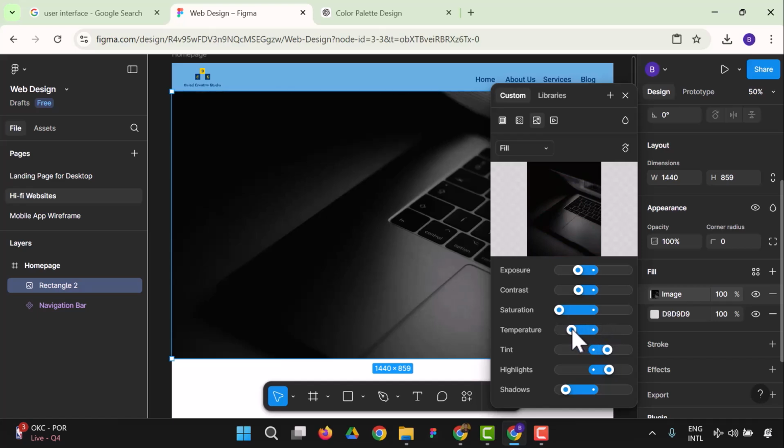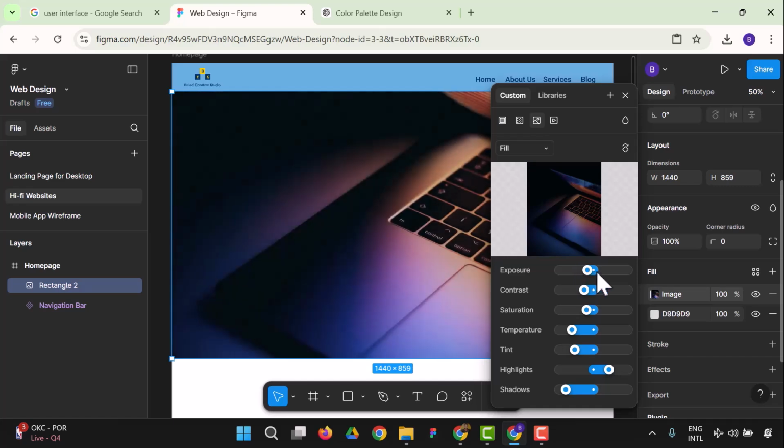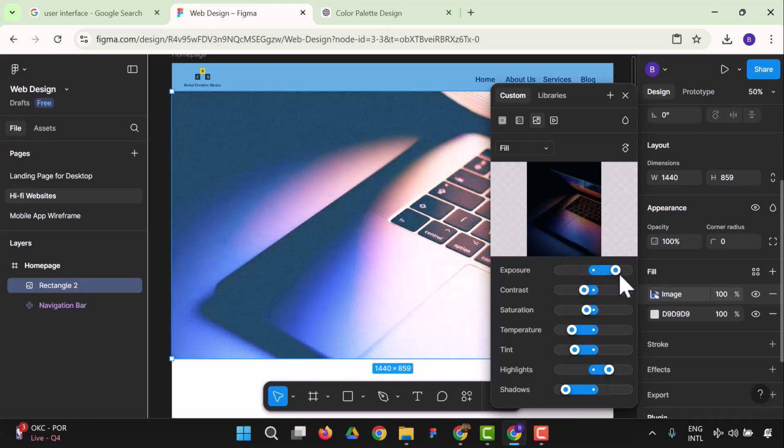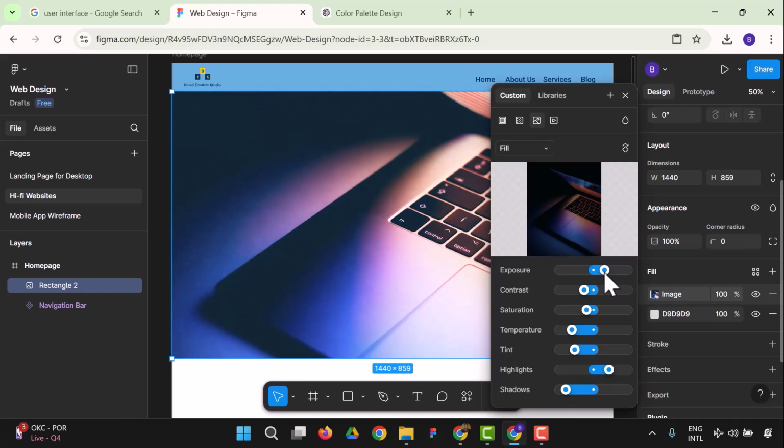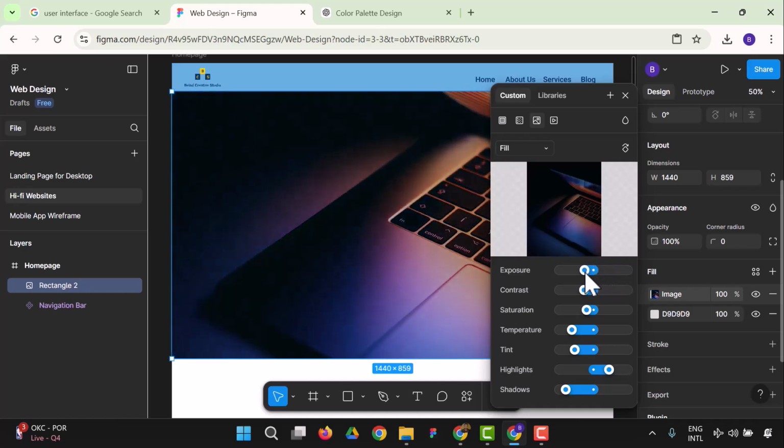Let me just make the saturation come a little bit up. The contrast, the exposure. The exposure could be light, or no, let's make it something like this. The exposure could be something like this, and here we are.